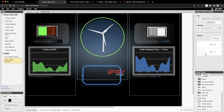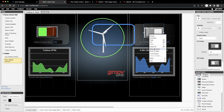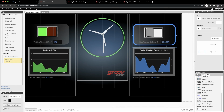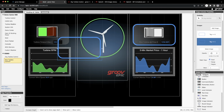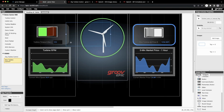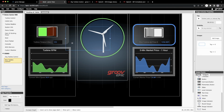Hit Close Editor. Now, I'll bring the button and value gadgets back up to the front and slip the blue border in behind. I'll make a duplicate of that blue border and I'll change its properties. For tag equals 0, I'll set the opacity back to 100%. And for the tag equals 1, I'll change the opacity to 0. Close the editor. Bring the button and value gadget up to the front of the layer stack. And bingo.